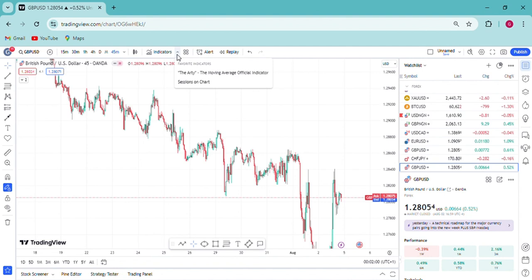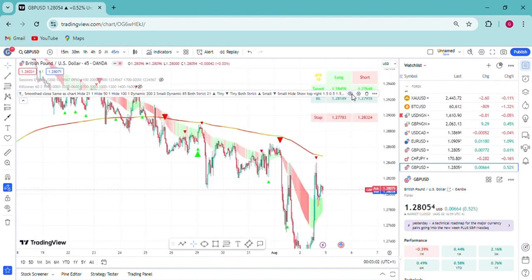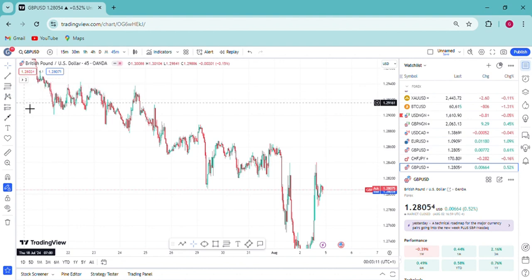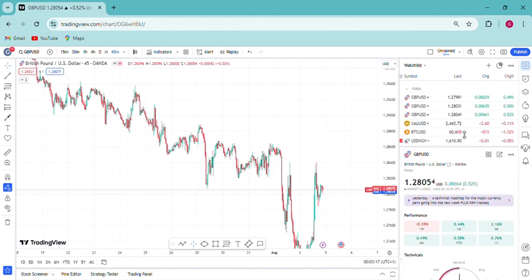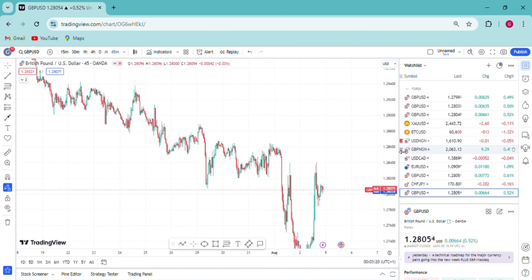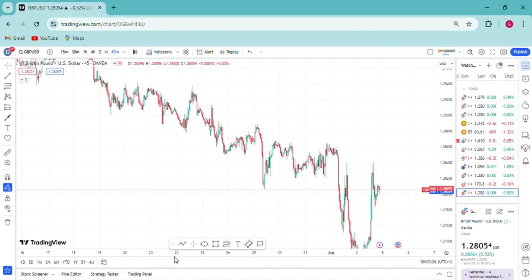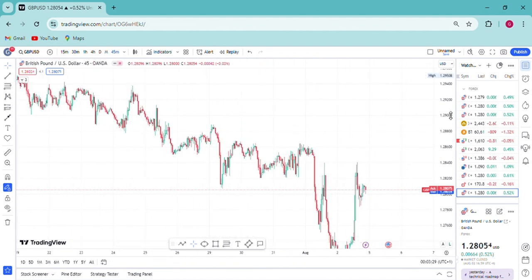So these are indicators. This is where you find your indicators. The two indicators I have here are the moving average indicator and the session on charts indicators. I don't use them anymore, so we close the indicator by coming here to check it and hide. So now our indicators are hidden. So going back, you can see that you can as well pull everything. Just play with your TradingView, just play with it and try to analyze more on it using your tools, and you are good to go.